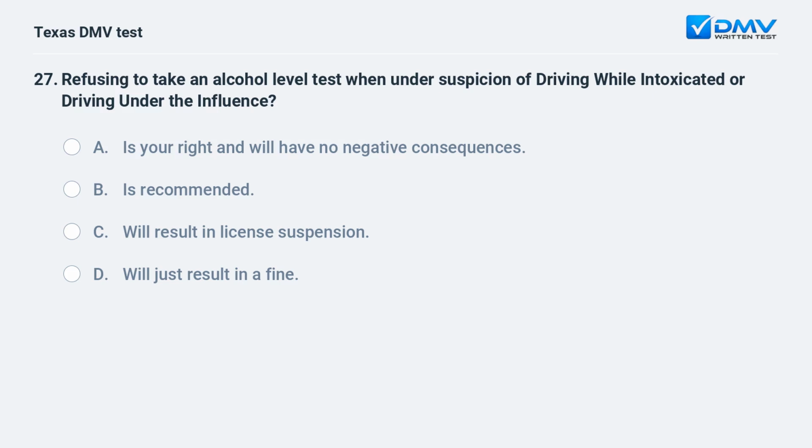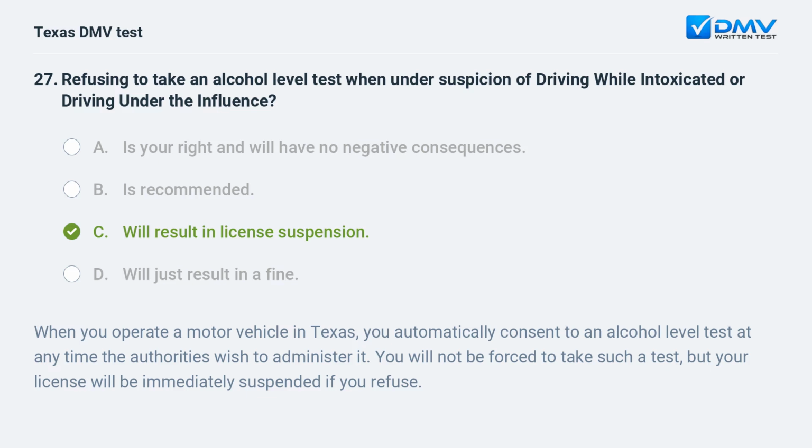Refusing to take an alcohol level test when under suspicion of driving while intoxicated or driving under the influence? A. Is your right and will have no negative consequences. B. Is recommended. C. Will result in license suspension. D. Will just result in a fine. C. Will result in license suspension.